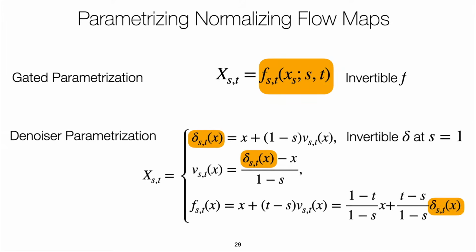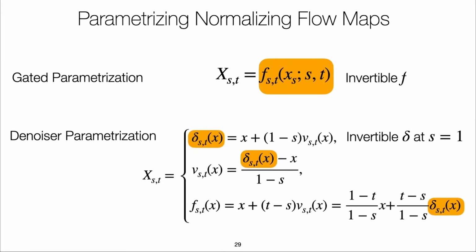You could do something even more exotic, which is what we call the denoiser, which is to say that I only want to parameterize invertibility at the endpoint, because you might only care about having likelihood at the endpoint. If this is the case, you can say that the function delta st is the invertible component that's being modeled with the neural network. Everything else can be a regular flow map. So this is no longer invertible between any s and t, but it's always going to be invertible from any intermediate jump to time t equals 1, which means that you have exact likelihood at time t equals 1.